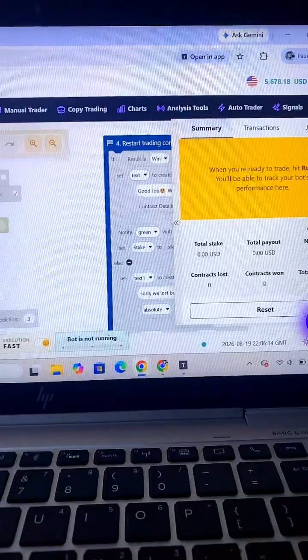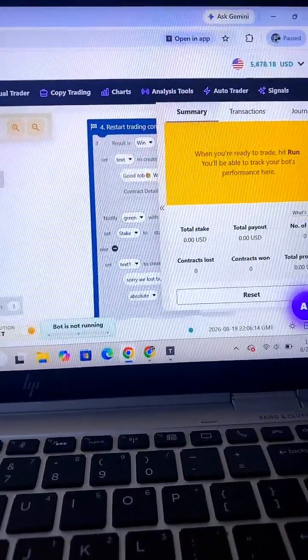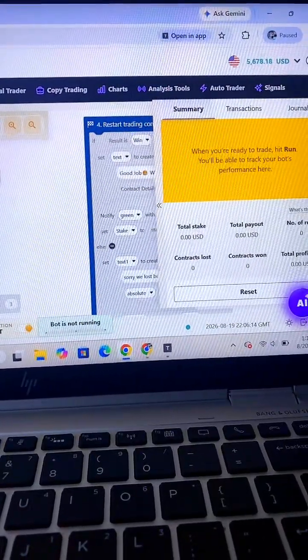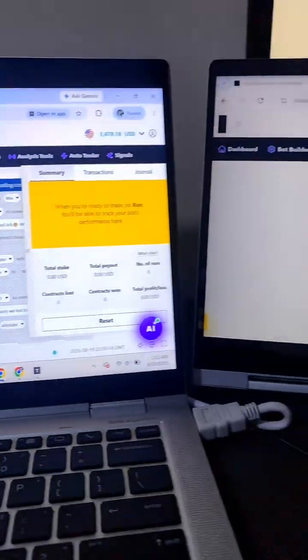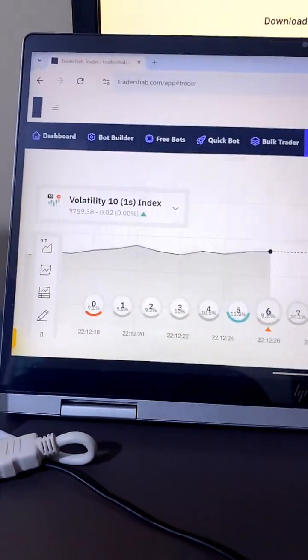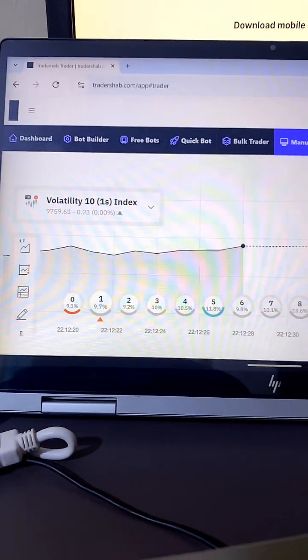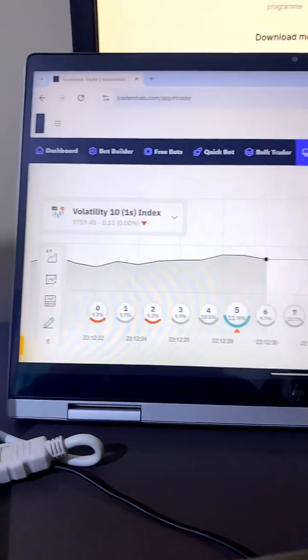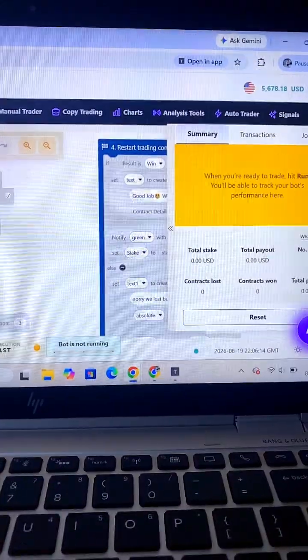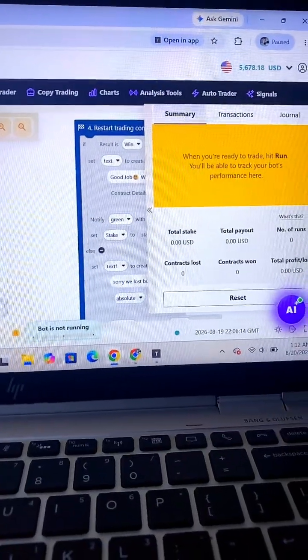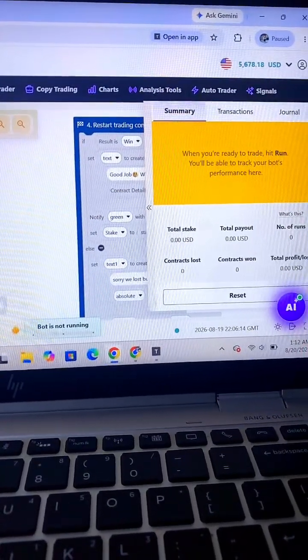What we do, we just select a new market. So I'm going to select a new market. Let's say I select 10-1S. I'm looking at 10-1S. 10-1S, it is also not giving us, because the red, you can see one is on 9, another one is on 2. So we cannot trade both the over and the under market in that particular volatility.